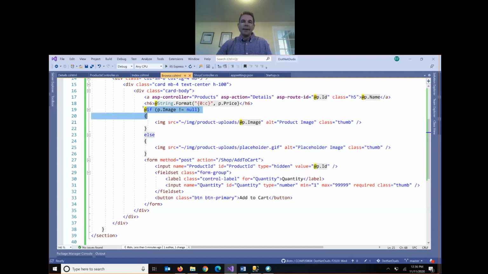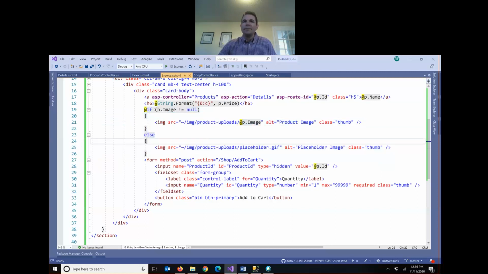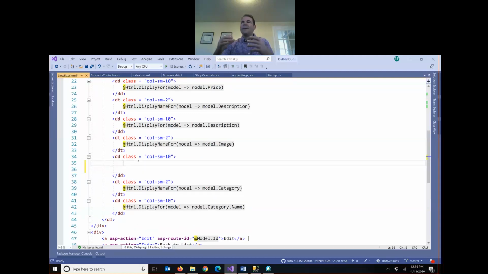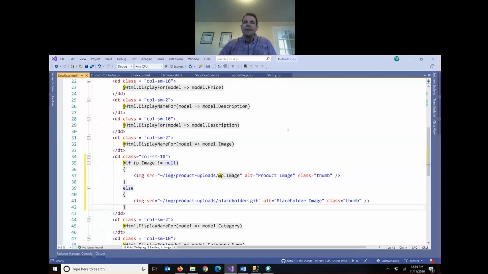So I'm going to copy that if statement, and we're going to have to change our variable name, just fine. So I'm going to replace line 35. Line 35 is just printing out the image name as a string. I'm going to paste this in instead. But my p variable on line 35 and line 37, it's not recognized. I've got to change that to our model.